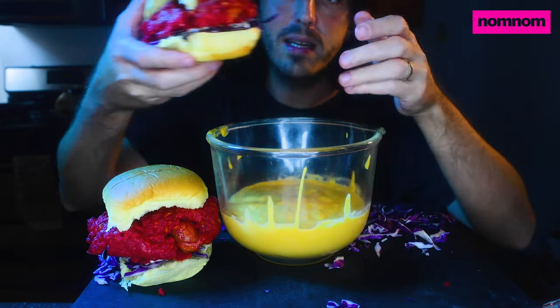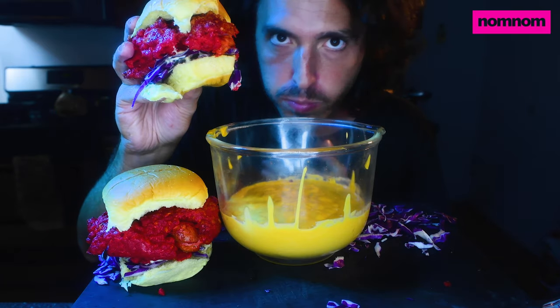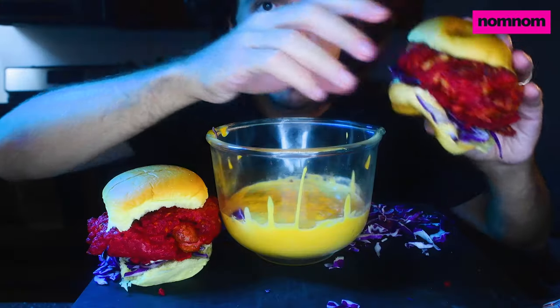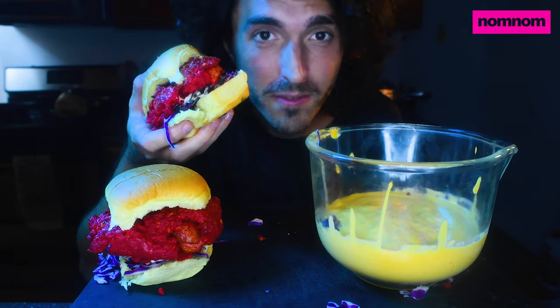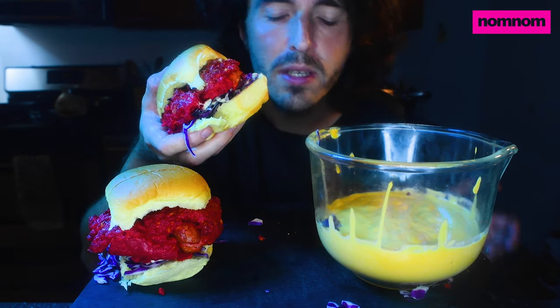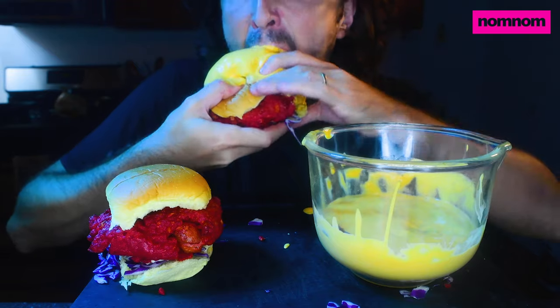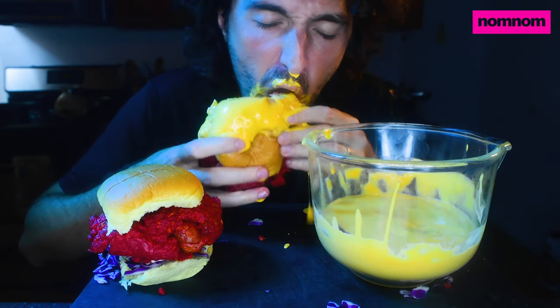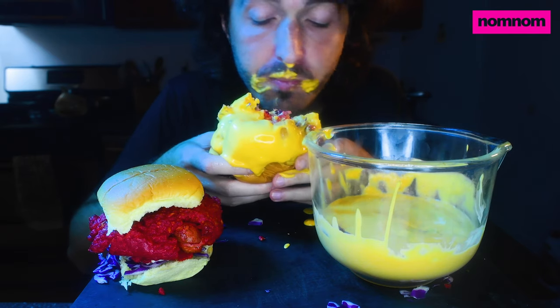Let's just get into it. I'm gonna take an unadulterated bite. Guys, that is so delicious. The three or four hours it was in the fridge in the pickle brine made a huge difference — you can taste it all the way through the meat. It's so juicy, it's so amazing. And did you hear that — the bit that broke off hit the floor? It's so crunchy from the Cheeto breading. That's good. Let's give it a dip. That is perfection.